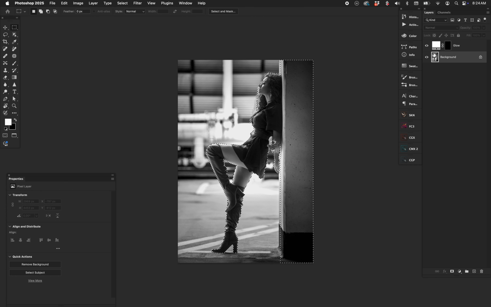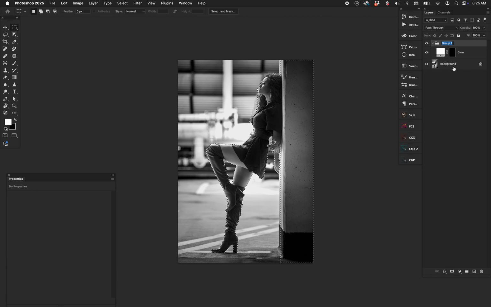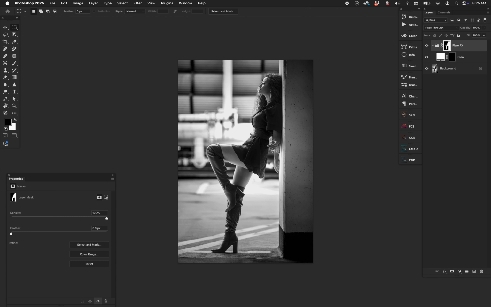Now, with that selection running, I'm going to go back up to my solid color layer and immediately group it. Command or Control G. We talked about grouping a single layer in recent videos for a reason. This is another cool way. So we're going to call this flare effects. There you go. And then we're going to mask that. Boom. Okay, but we don't want to show everything through her and the column. We want the opposite, right? So Command or Control I.